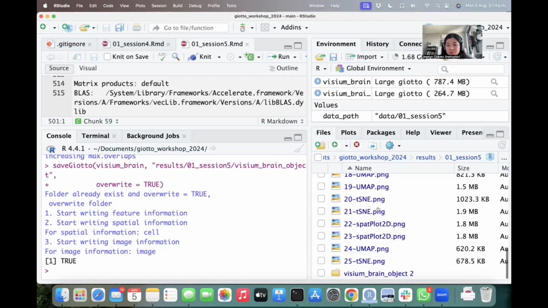So on the results, I have the Visium brain object. Since I set the override equals to true, then it's just adding the number 2 as the version number 2 of this object, but you shouldn't see this 2. You should just see Visium brain object.